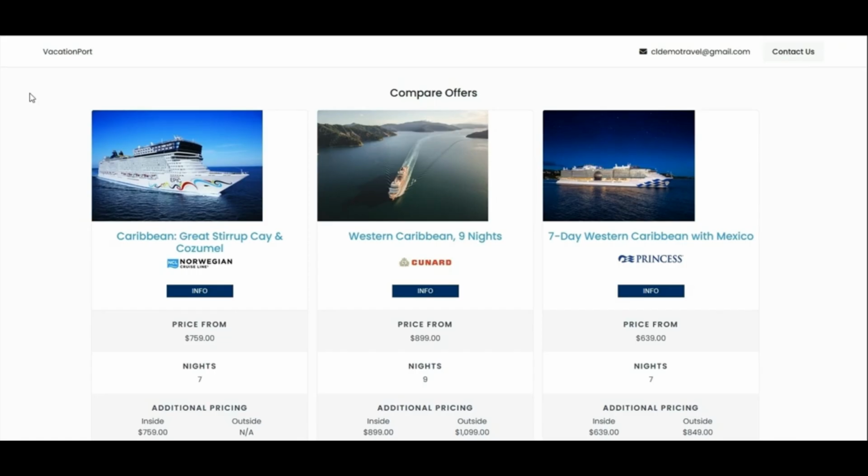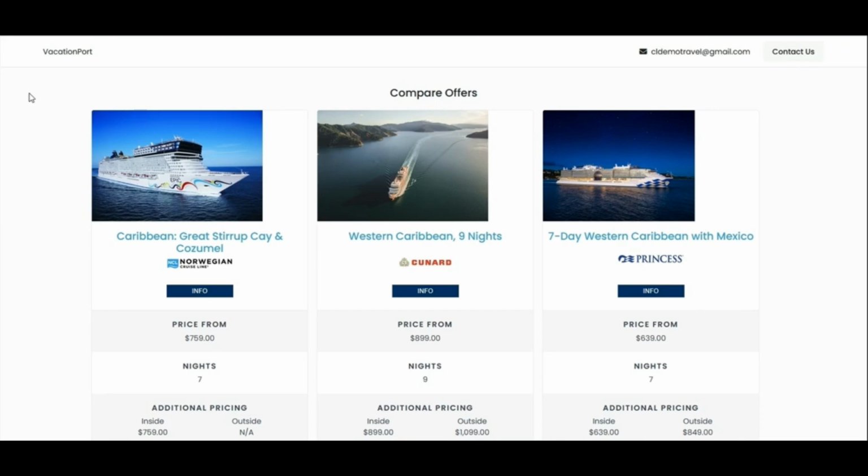So this is what it would look like if I sent this to my client. So you can imagine how easy this would be to send them a quick text or put it in an email and say, here's 3 different ones. They're all a little bit different, just trying to see which one you might like a little bit more. And then we can start narrowing from there to find you the perfect one.